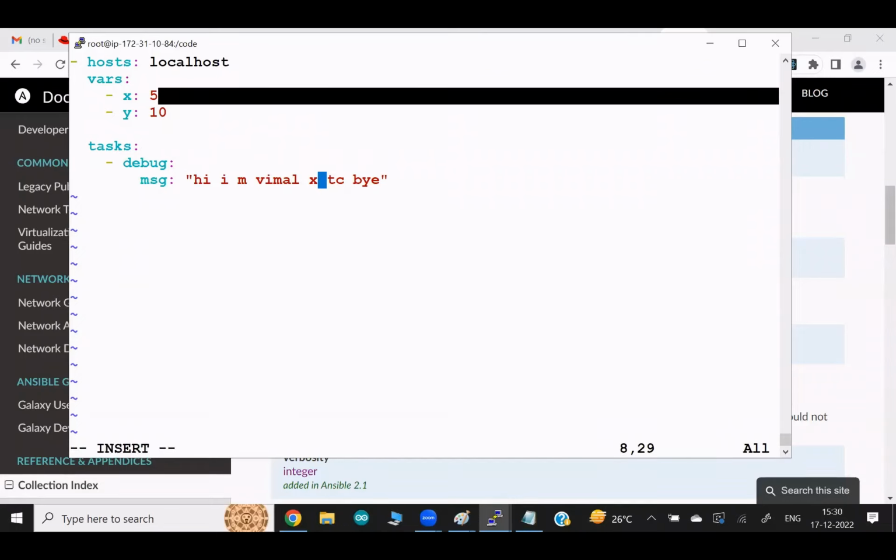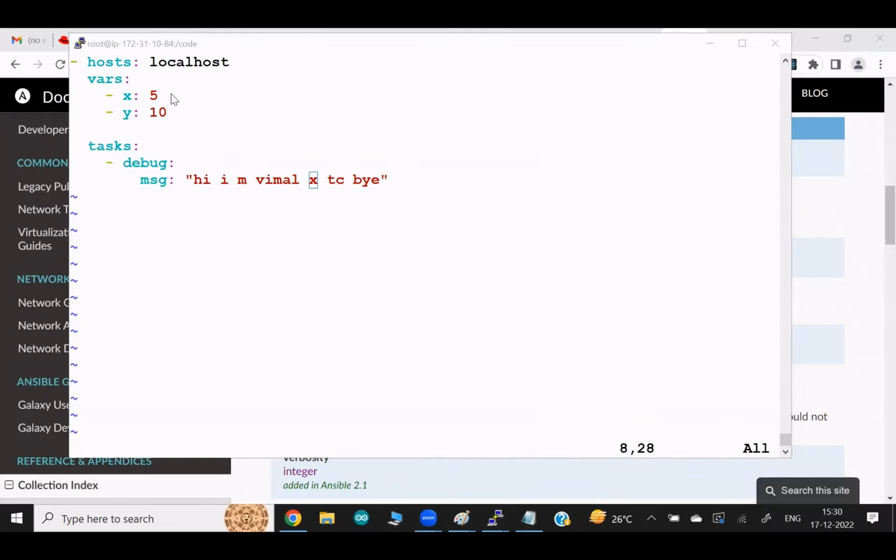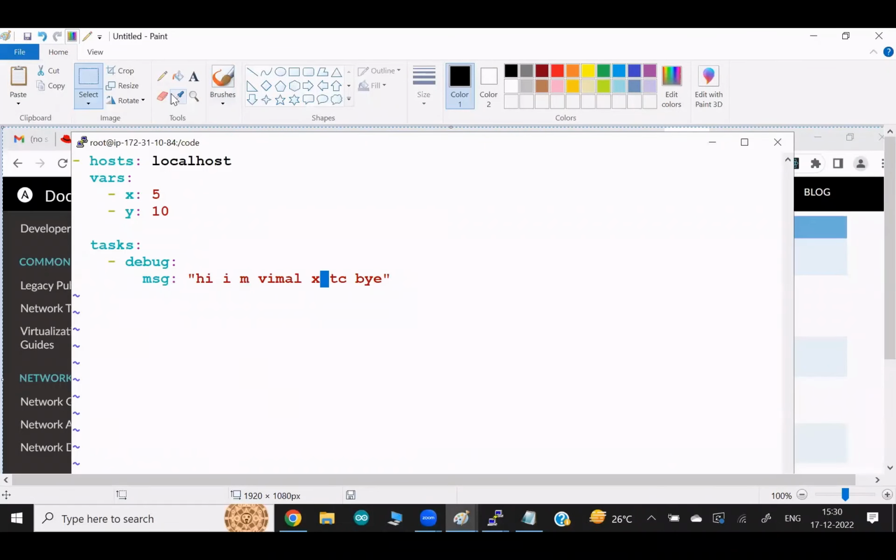So for this, there's one concept we use in programming languages. It's called string interpolation. What I mean by string interpolation, that mostly is there in all the programming languages. We can do it also in Ansible. We can say this is the entire string. Anything in the double quotes is a string, meaning use as it is.